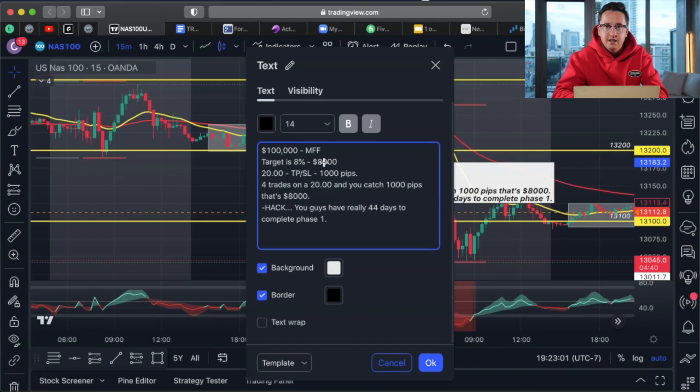So you guys need to understand that if you can control your urges and can control your impatience, you will pass this challenge easily. And then it's going to get easy because once you have 100K, you go for 200K, then you have 300K. And then you get 100K more, you maxed out FTMO for 400,000. Then you go to my Forex funds, you get 600K. Like, realistically, a lot of you can have $1 million in funding within the next 6 to 12 months if you are very calculated and you do this correctly.